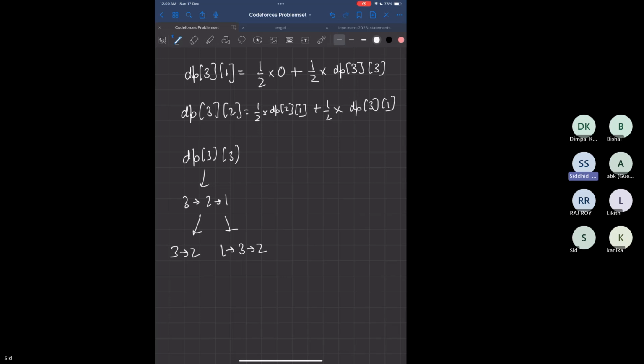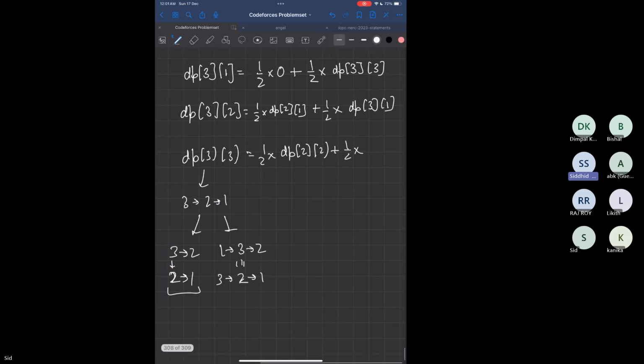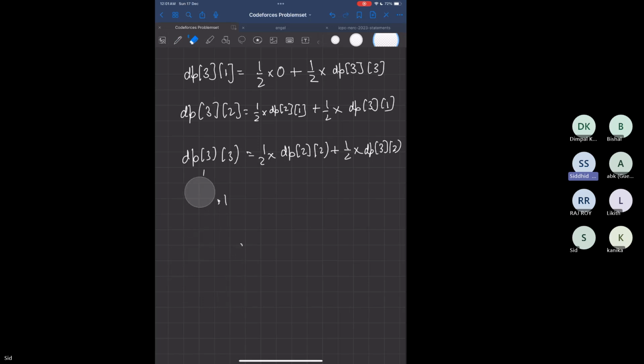Okay, so what is this? This is equivalent to 2, 1 at the position of 1. So half into dp 2, 2, because it is in the position of 2, and we already suppose we know the values of these, plus half into, and in this case 3 is coming, like it is equivalent to the config of 3, 2, 1. So 3 is coming at a position of 2. So thus half into dp 3, 2. Okay. I hope how I deduce these relations is pretty much clear.